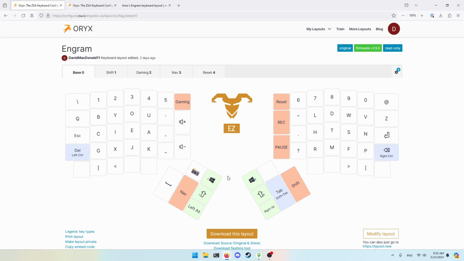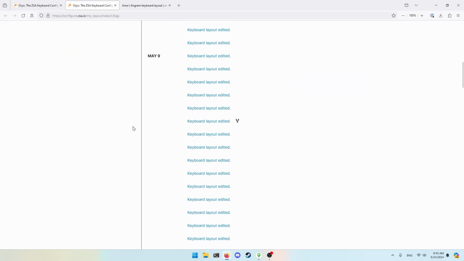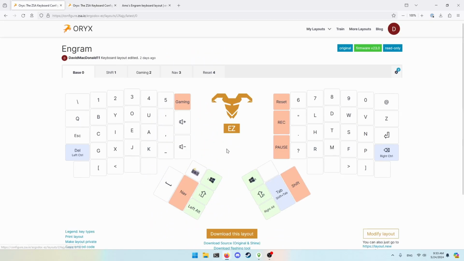Now, the first thing to notice is I've been using Engram for about 4 months now, but I've done a handful of changes to this layout. It's honestly a little unhealthy, I'm not gonna lie. But I've given a lot of different things a try, and I've found things that don't really work for me or things that kind of do work for me. So I don't want to go over everything because there's clearly way too much to even discuss.